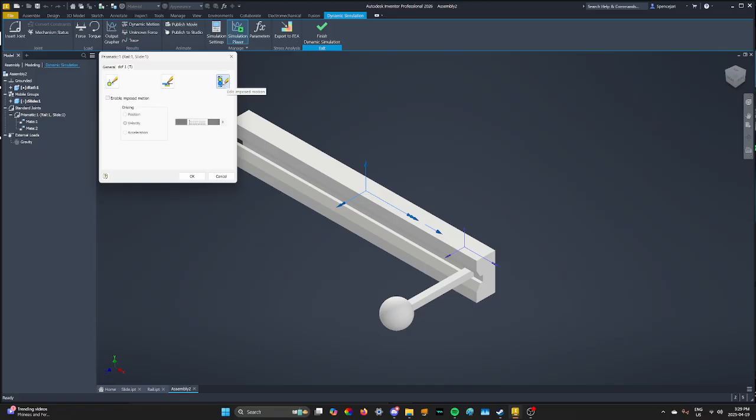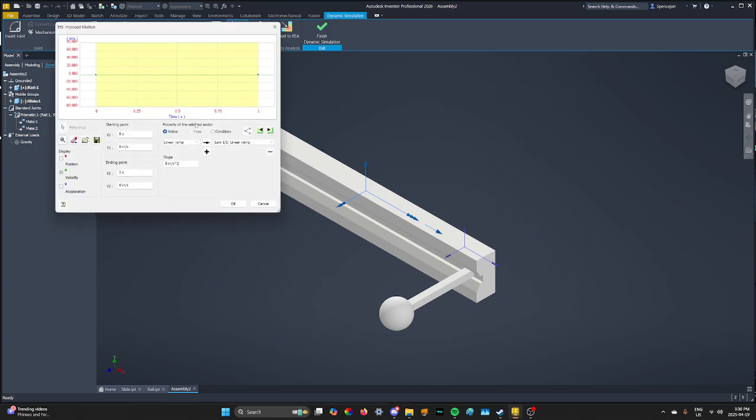We'll go to imposed motion. We'll enable imposed motion under velocity, and we can go to our value. And the reason you have to do velocity is because the velocity will move it based on where it starts here. Position will do relative to the center of this rail. So if we did position and we started it, this would snap to the middle and then start moving. So we'll do velocity.